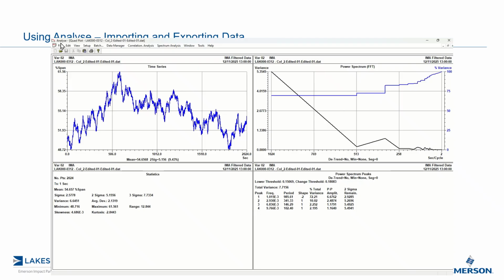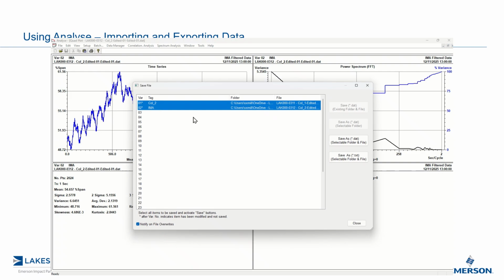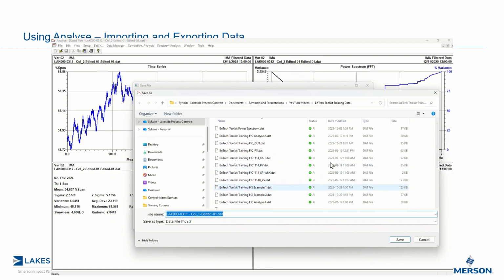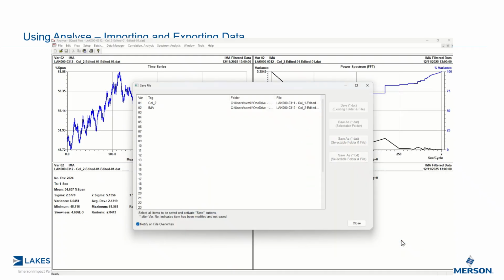All I would need to do then is just save the files. Now I didn't change it here for the first one. Save it as .dat if I want to. It's going to save it into my trusty little folder there, and off we go that way.